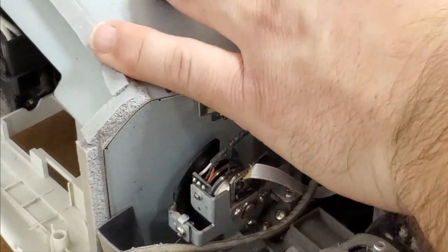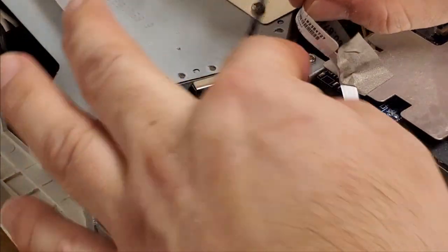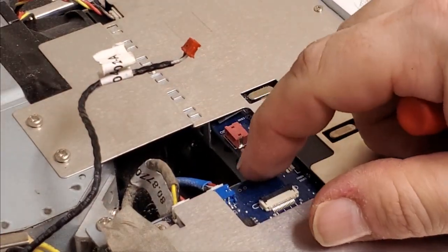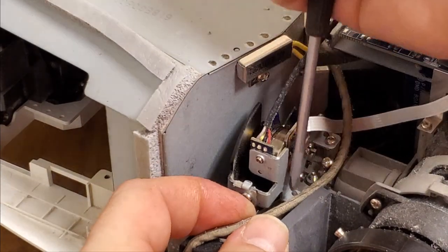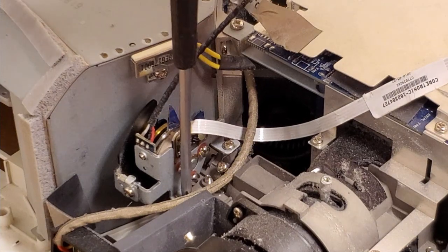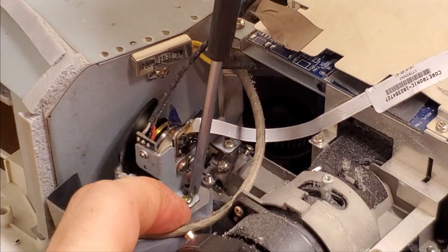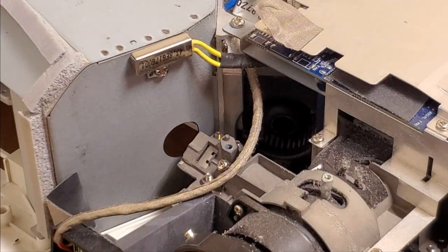So we'll disconnect the index wire and then, oh, he didn't even break that connector. All right. And then the drive wire for it. This little ZIF connector here is where the wire goes, and he must not have known how to plug it back in. No worries. So to take that out, there are two screws here and there. And these are pretty available. I think I found one on eBay for about 40 bucks.